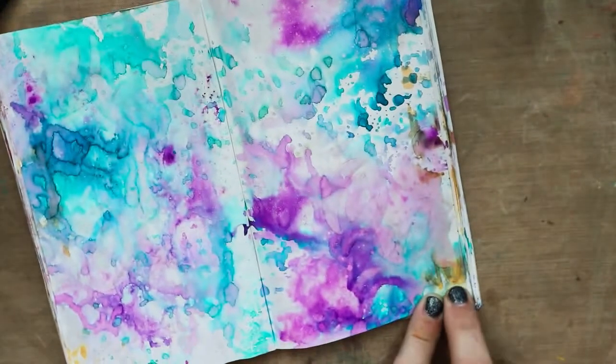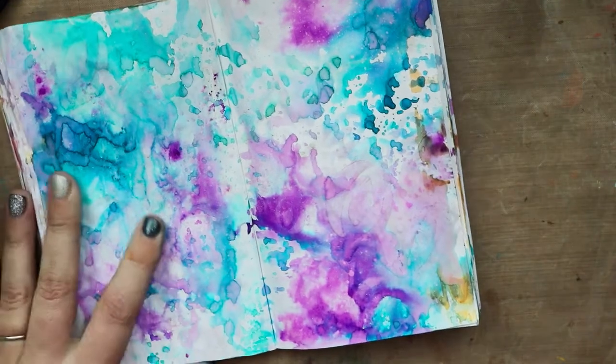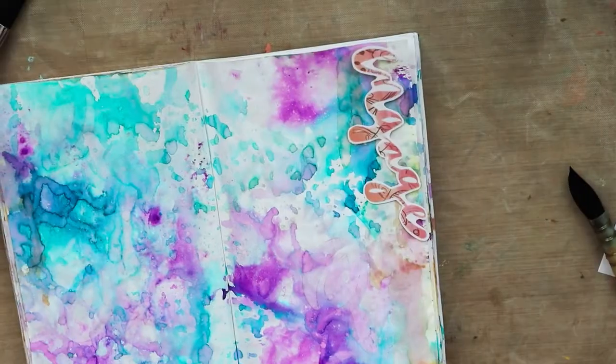Okay, so I really love this orange that's peeking through. I'm going to see how this does with some new Gambo. Has it already been 30 minutes?